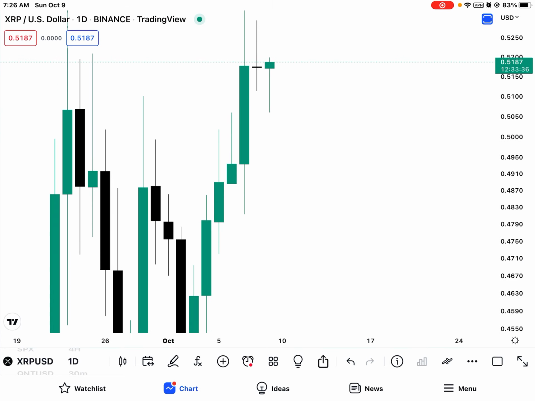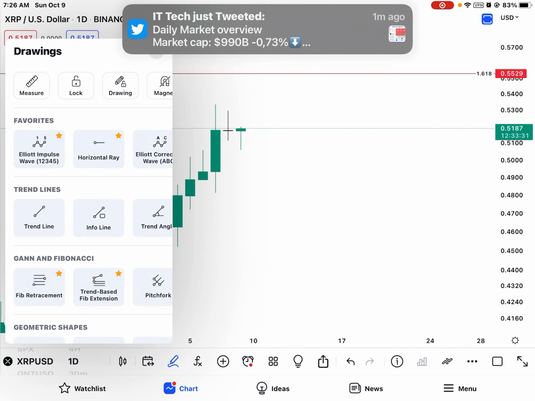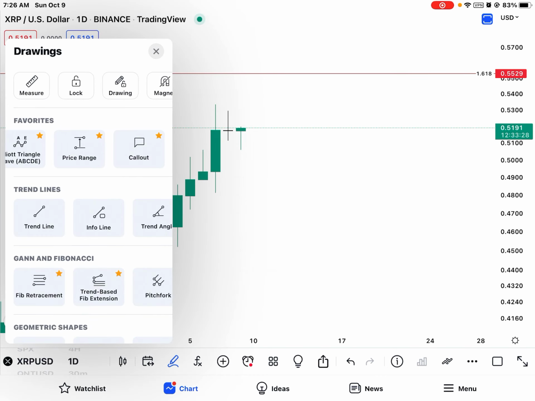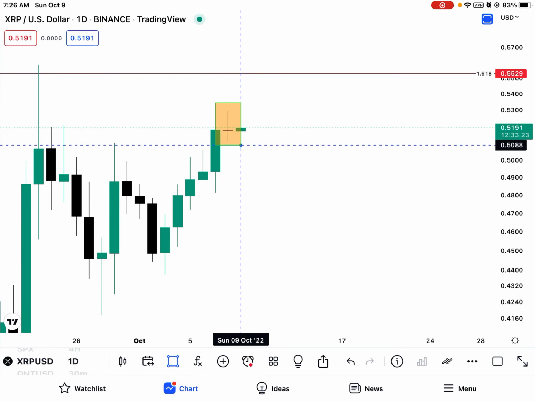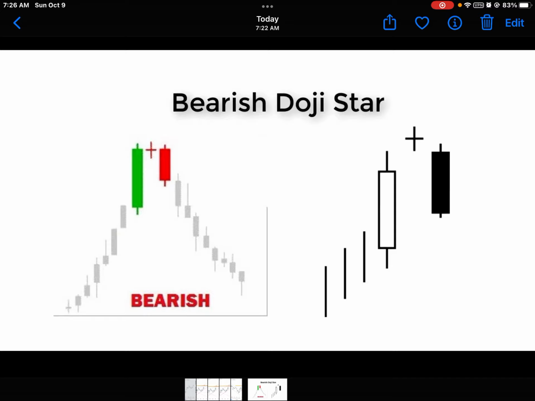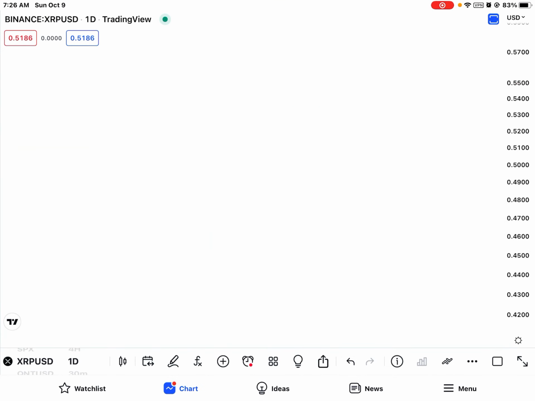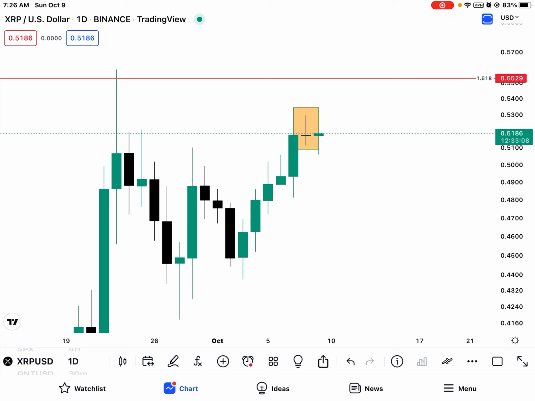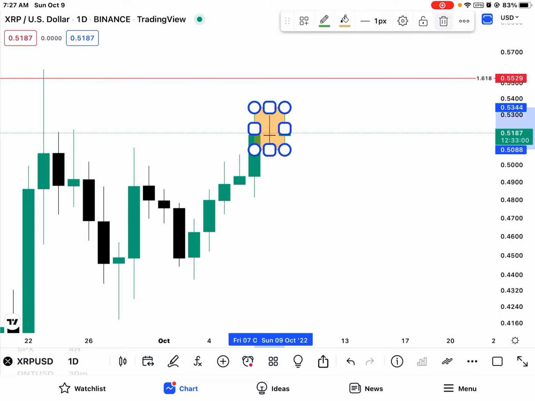We saw a bearish doji candle yesterday. So yesterday's candle closed bearish. It was a bearish doji candle is what I call it. Okay, so we can't forget about this candle right here, and I'll show you what it looks like. This is a bearish doji star. So a huge uptrend, and then once we get this bearish doji star, we start to see signs of reversal. Now this can be invalidated by the next candle closing above that bearish doji star.